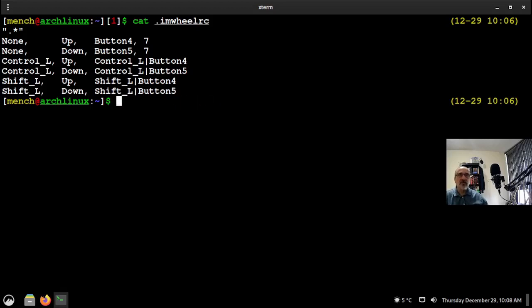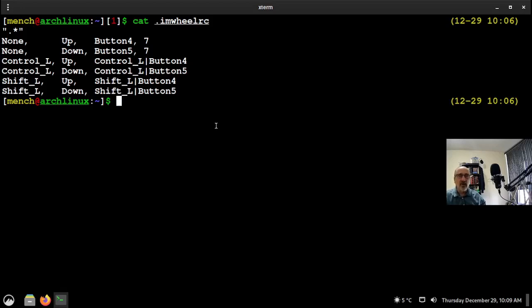So, after you've installed Imwheel, you have to copy my Imwheel RC file, or you could make your own one up, or you could just type it. If you write this down, you could just type it in if you don't want to copy my files. And then you can adjust these two numbers, those two 7s, adjust them. So there is one more step you would have to go through to make it work. And there's another step you want to go through if you want it to work all the time when you're logging in and out of different types of desktops or window managers, or when you reboot. So there's 2 more steps left.